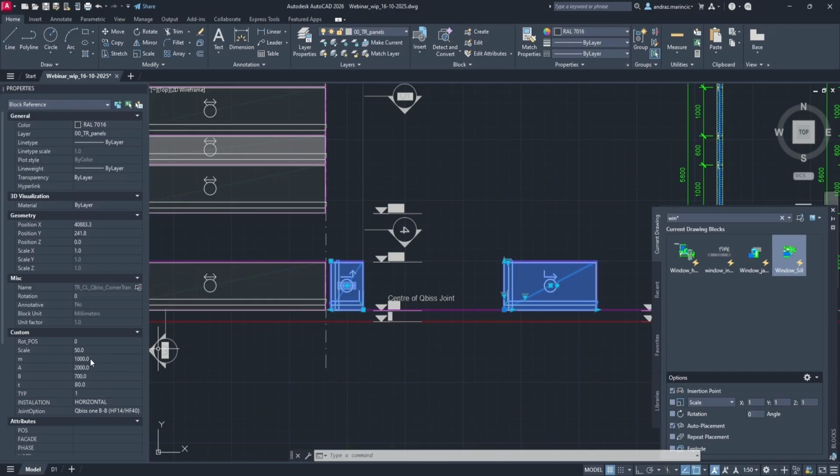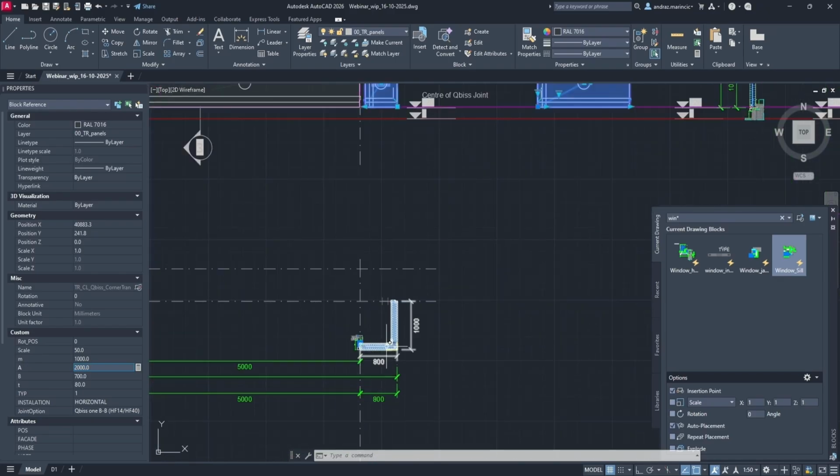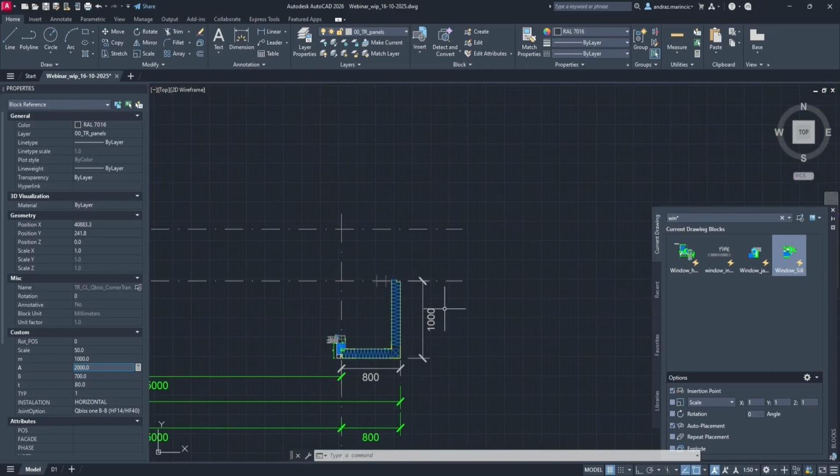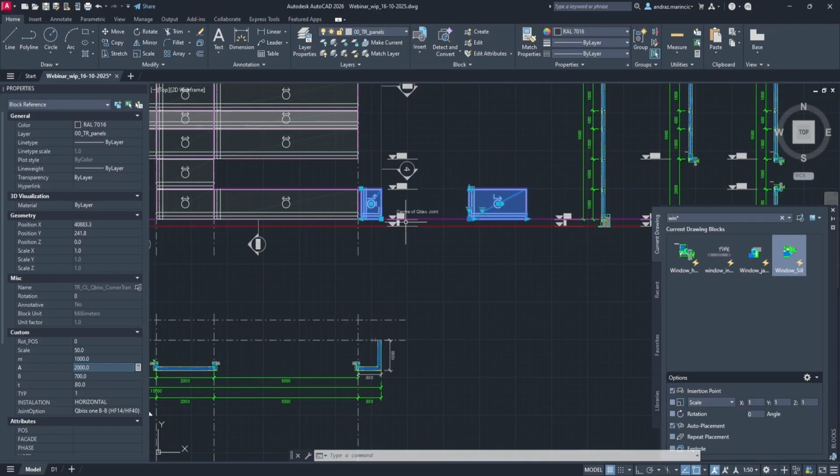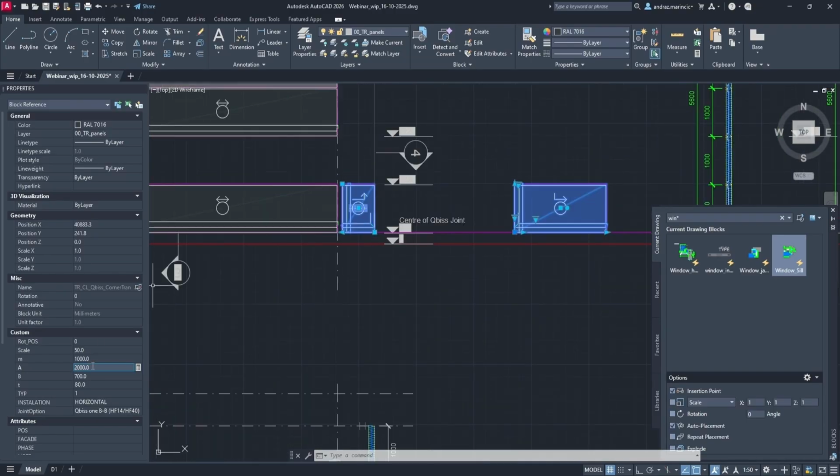What I need to do next is actually define the module size, the A corner leg. So the A corner leg is like that, is 1000 millimeter and B is 800 millimeters. So A 1000 and B actually on that elevation is 800 millimeters.